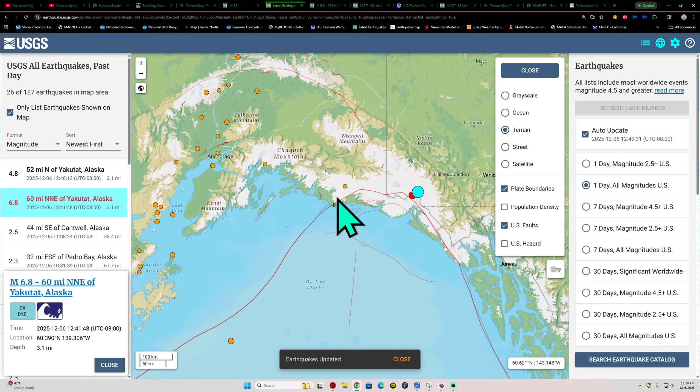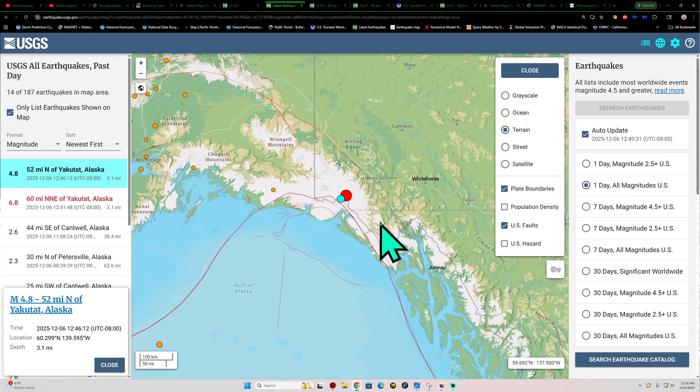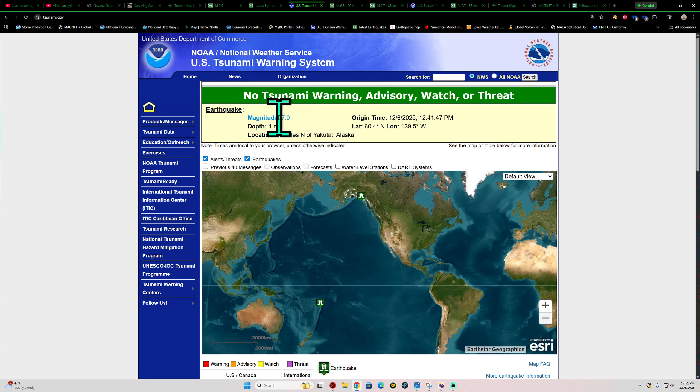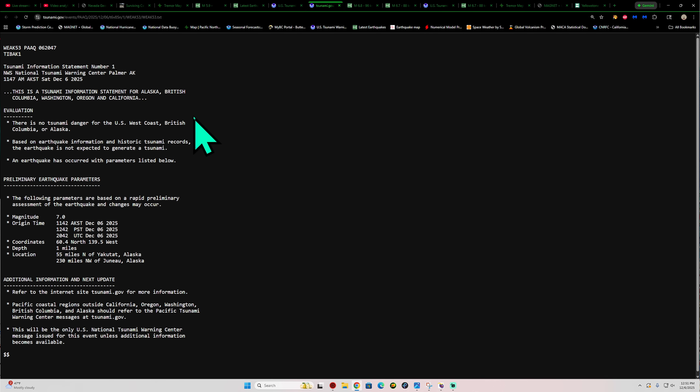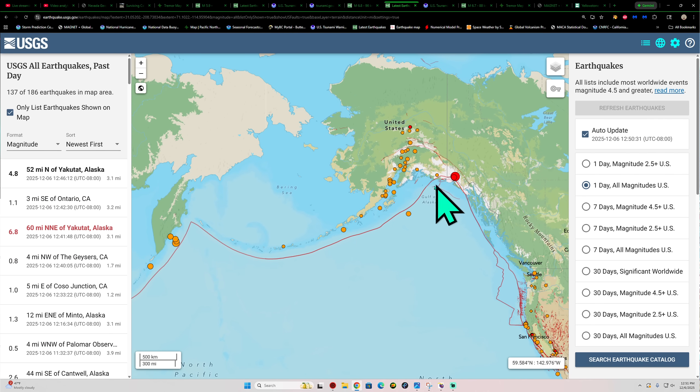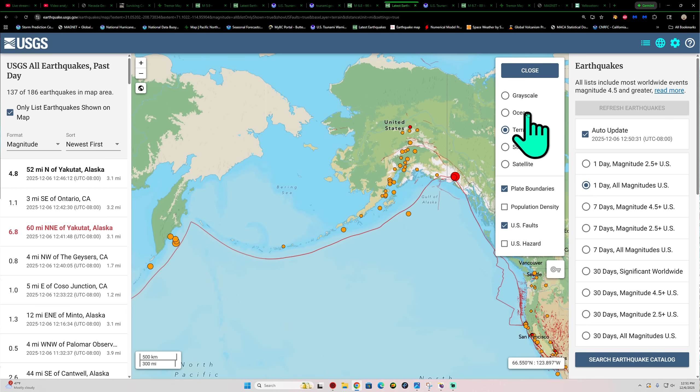I do think we'll see this revised up to a 7 magnitude. Another aftershock coming in immediately following that large quake — a 4.8. There is finally a tsunami statement here. Let's see what we got. No tsunami danger here for anywhere, even the immediate area of Alaska — so that's good news. But this earthquake inland like that further makes me think we're going to see further larger activity out here across the Gulf of Alaska into the subduction zone.